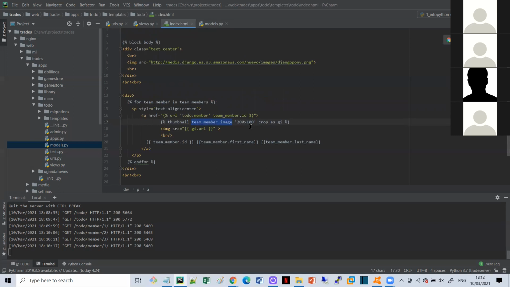By the way, let's make it smaller if I want. We'll make 50 and make this one 100. The height will be 100 and the width will be 50. And then it crops that, it makes it that size, and it gives it a name called GI. I'm not going to teach it now, and we'll talk about it a lot in the future, certificate 2 and 3 even. But this is just another library.